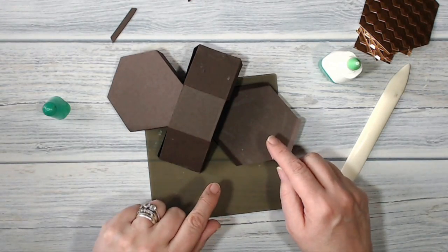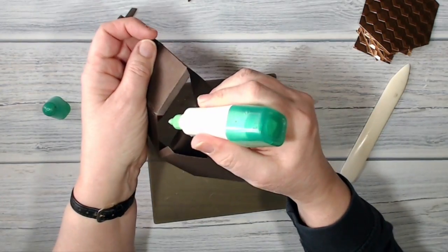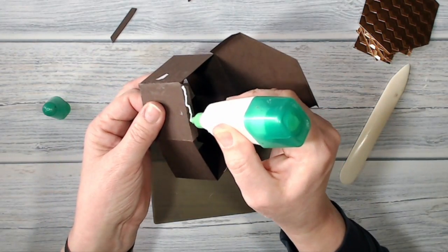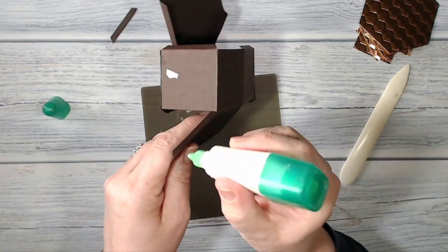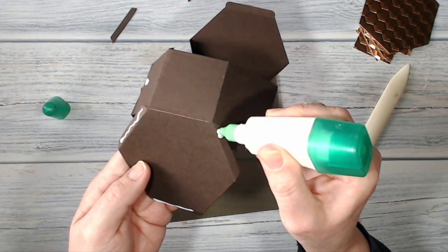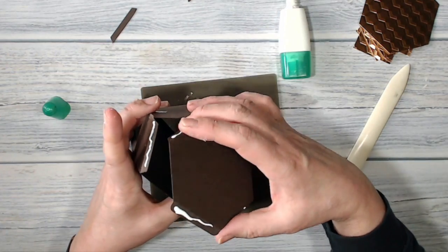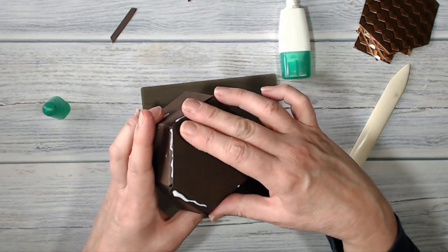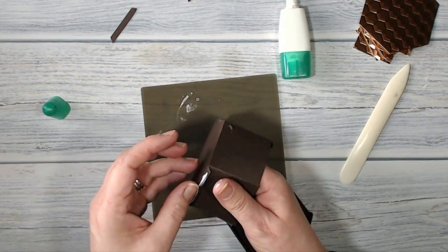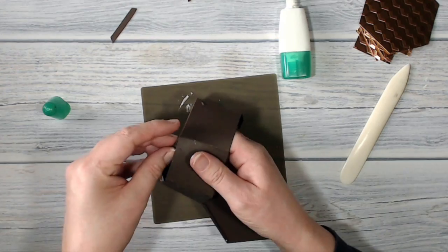Now I'm going to stick the base onto the sides of the box, and the way I'm going to do it, I'm going to put adhesive on each of these little panels. And then I'm just going to bring it all together, trying not to get everything covered in glue, which is always a bit of a challenge for me, because I am the world's original mucky crafter.